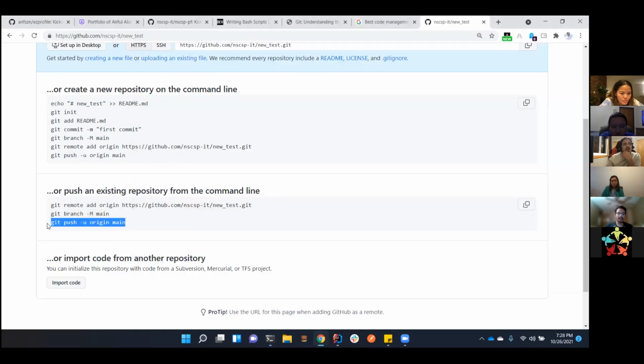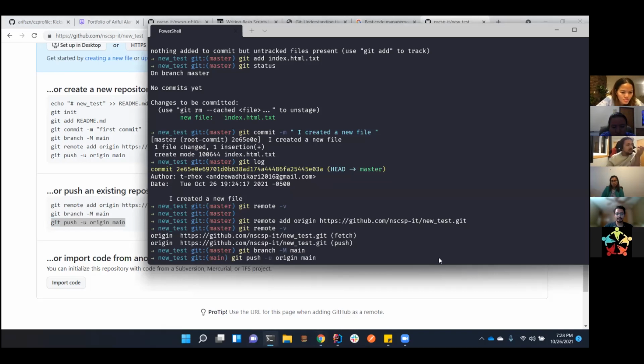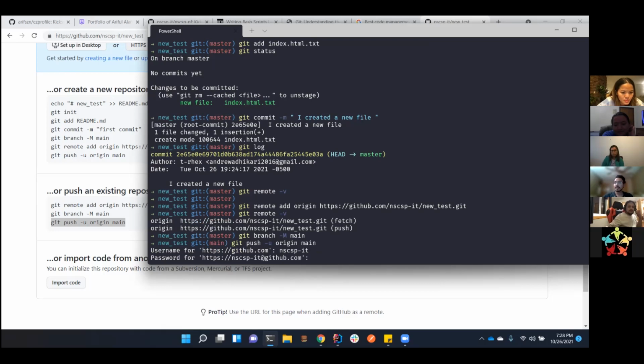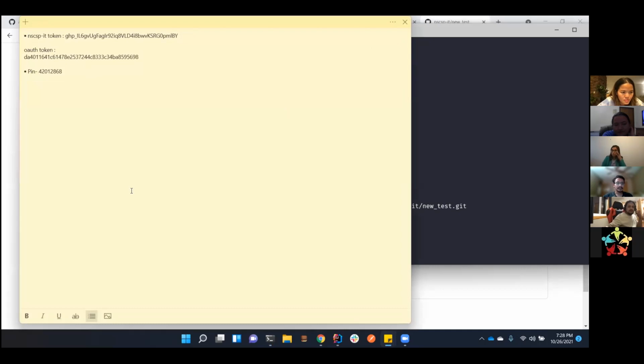Now I want to push my local files to my remote origin main. And you see our remote origin is this link, right? So we can do git push. Now we need to enter our credentials for GitHub. If you set up the global config, you don't have to do any of this, but I have not set it up here. So I want to make sure that I do it. Let me grab the token. Let's see if it's still valid.